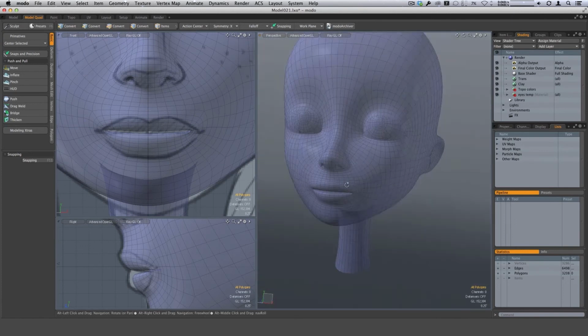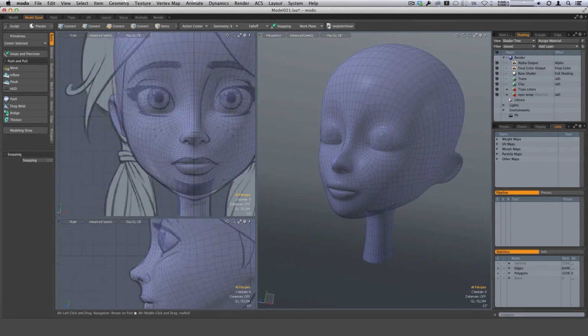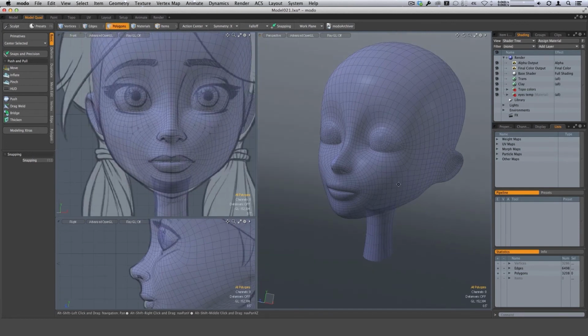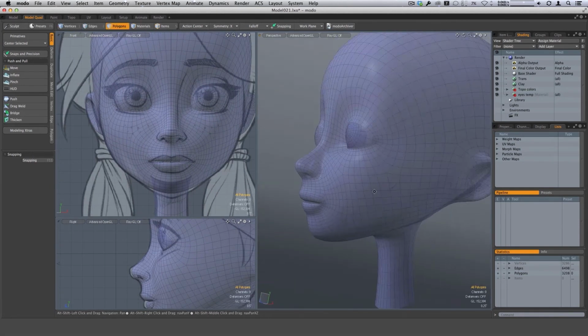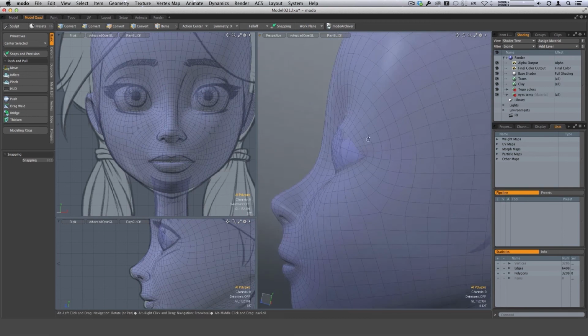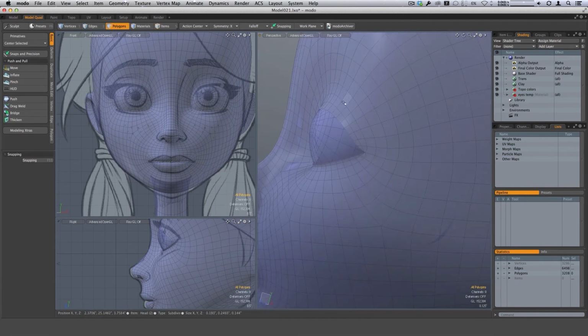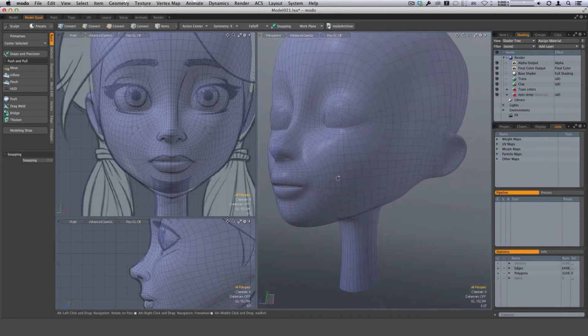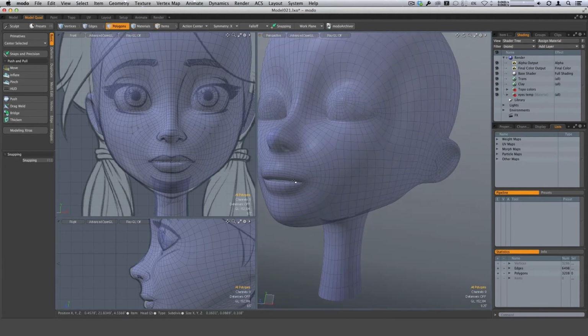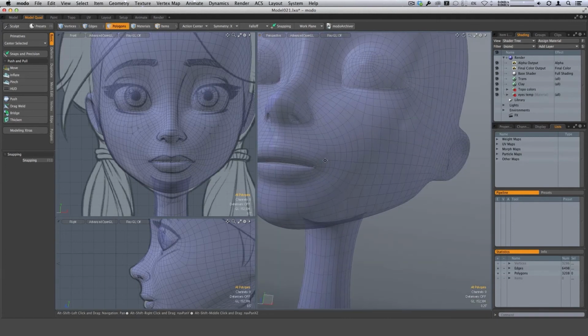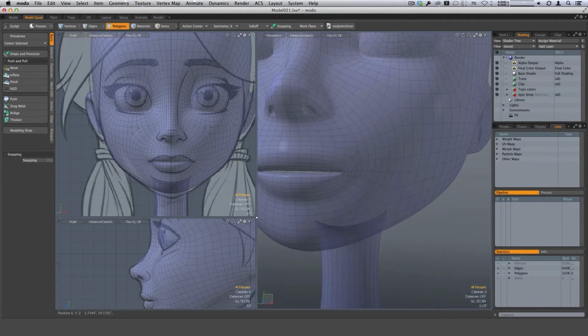Alright, so now let's move into the actual pushing and pulling of points. And this is really a creative process where we have to make some decisions about where the eyelids fall. We'll probably add a loop or two in here to establish a little bit more of a crease where the eyelid wraps around the eye and hits the forehead or the brow right here. So take a little time to do that. And I'm going to show you a little bit of that right now.